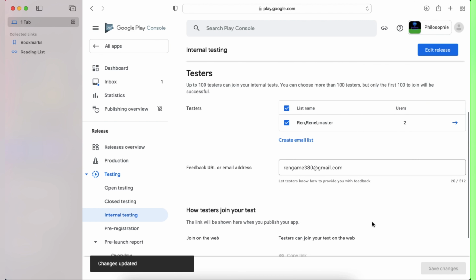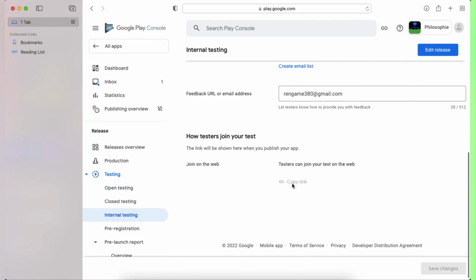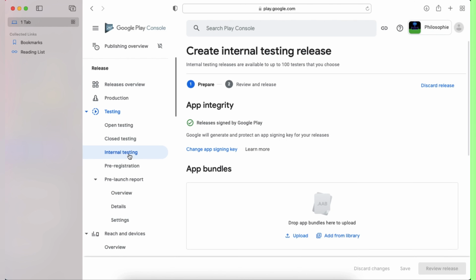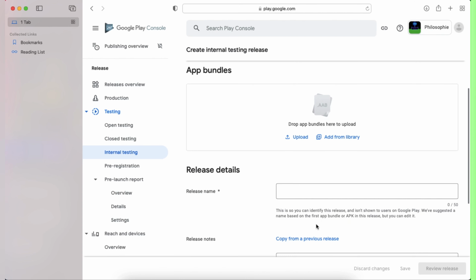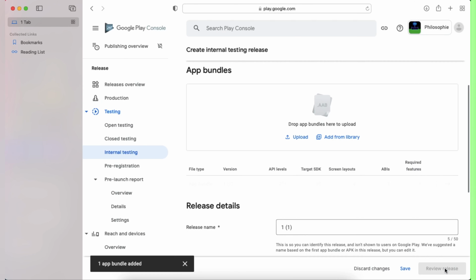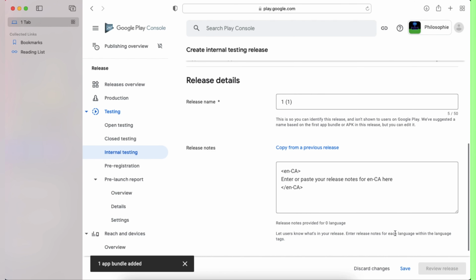So once this is done, you can either copy the link and email the link to you, and then download it on your phone, or you can just send it through here. And then since you already have the file, you just go to your library and then click on that bundle ID, and yeah, that's it.